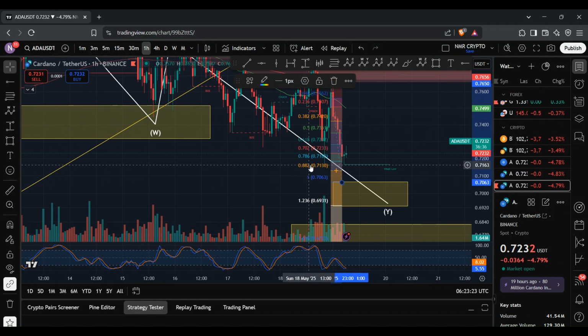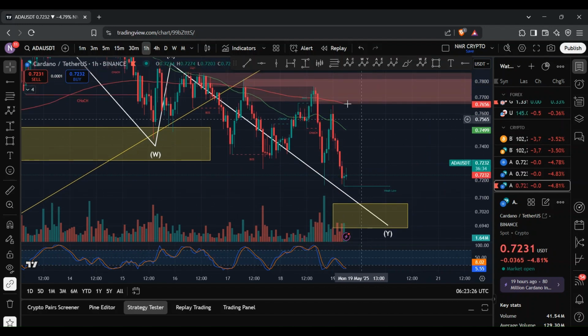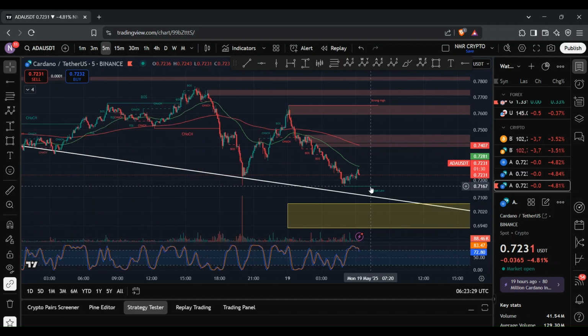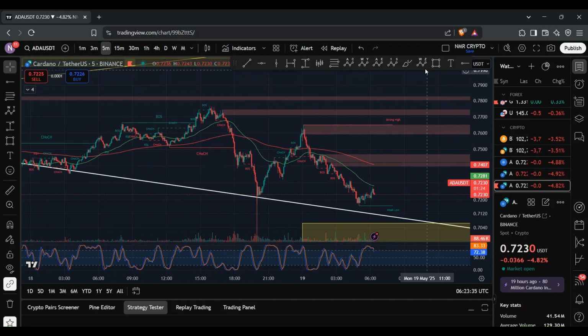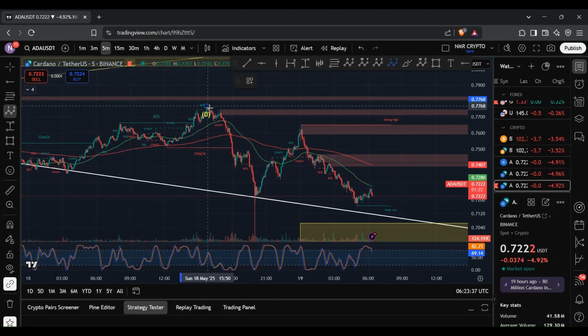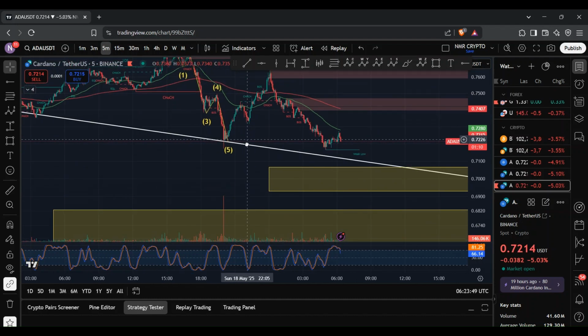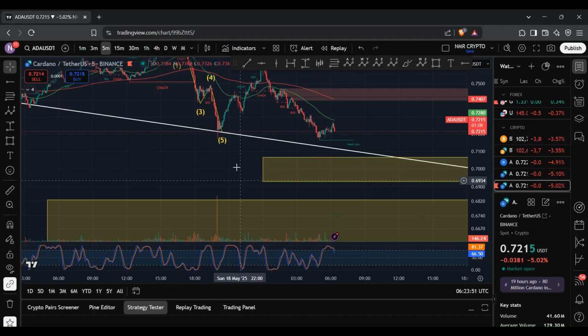Now, if I remove this and check to see what's going on here, if I go on a 5-minute chart, it looks like within this WXY structure, this W wave is made up of impulsive moves, where we have a 5-wave move. So we've got a wave 1, 2, 3, 4, and 5. So because this W wave is made up of 5 waves, then that means that this Y wave will need to be made up of 5 waves also. And so hence why it looks like we could go even deeper.